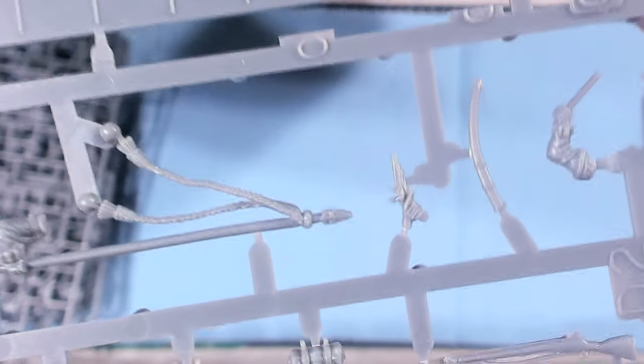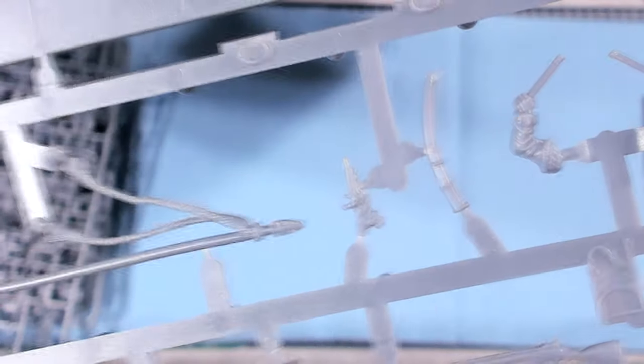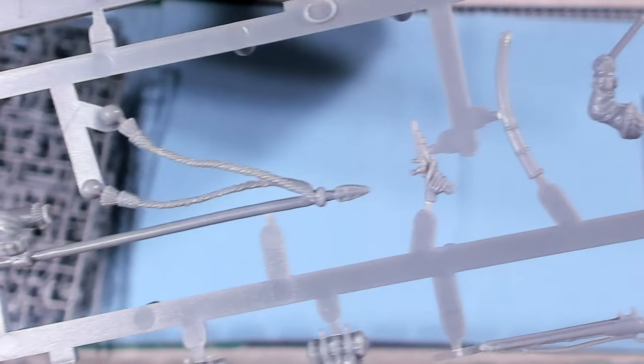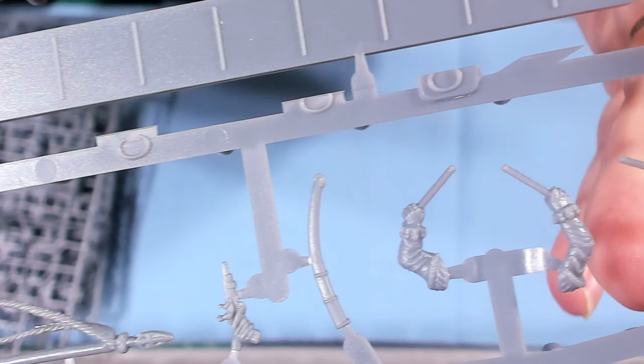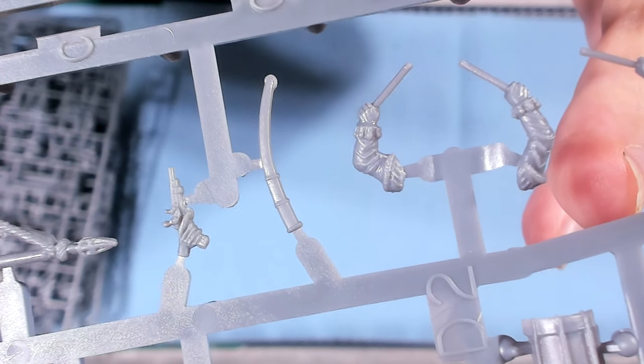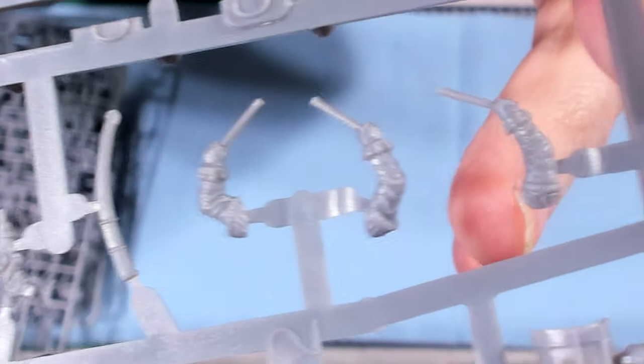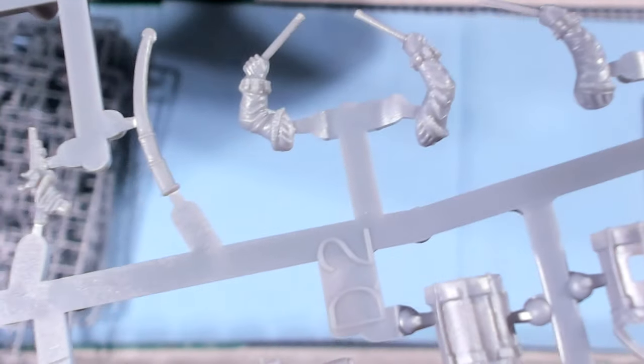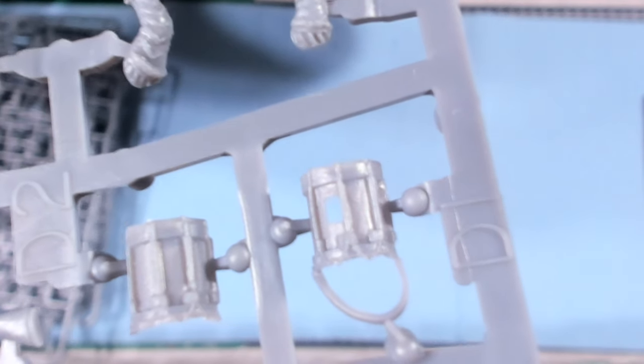Flipping around, staying on the same side. Looks like you get a, looks like a ruler for their game rules that they use. But there's the standard bearer with his tassels on the standard. Looks like a pistol, a sword sheath, drum handles, drumsticks for the drummer. Here's the drum, glue it together. Then you got that hole that you stick into the leg.